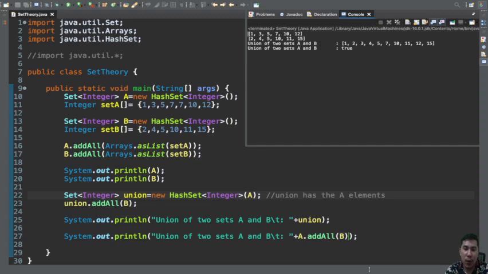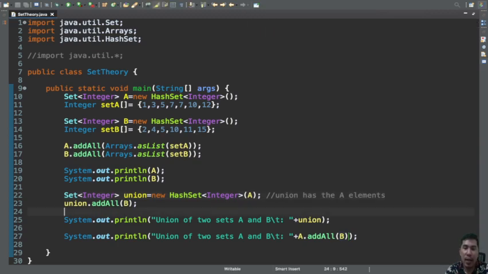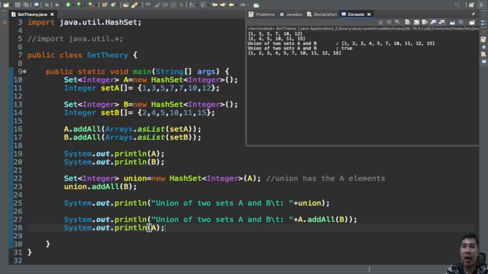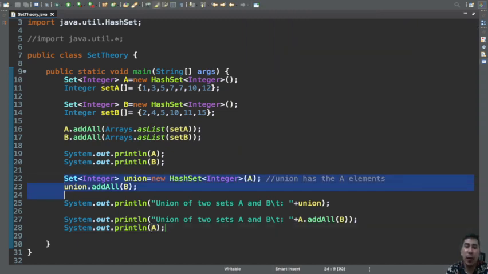Okay, so now that you have already added A to addAll B, your next question would probably be this one. Since we already added all elements of B to A, would it be the case now that A has updated its values? Yes, you can also do that. You don't have to declare another set for A just to do a union of sets. All you need to do is call addAll directly.